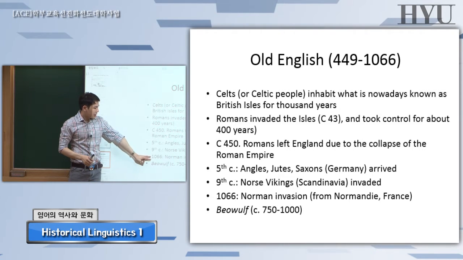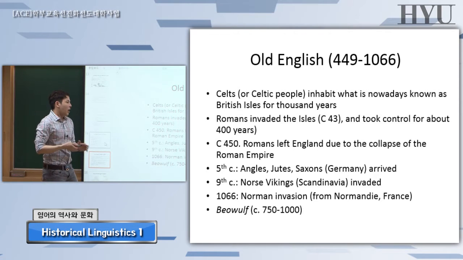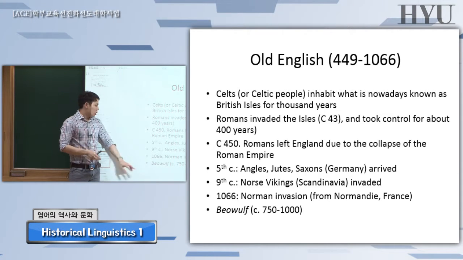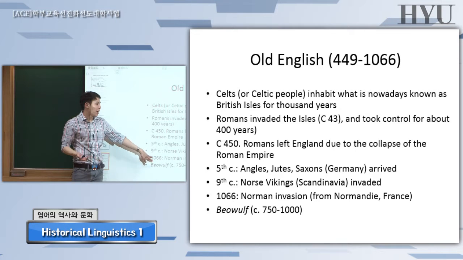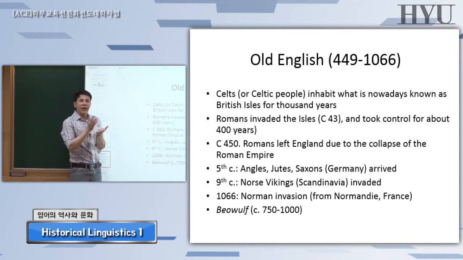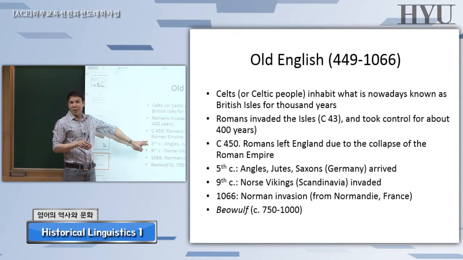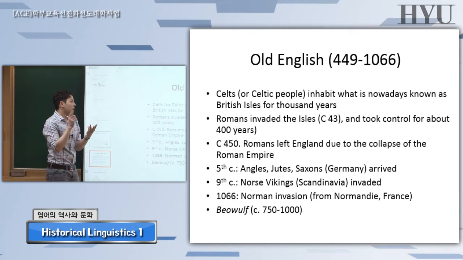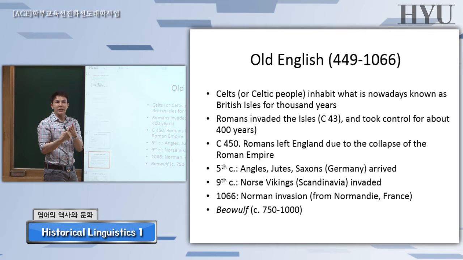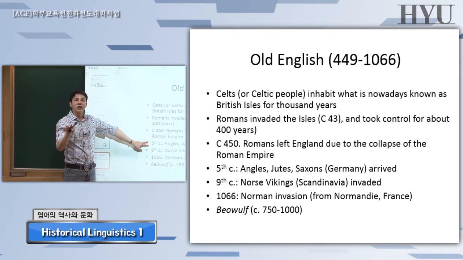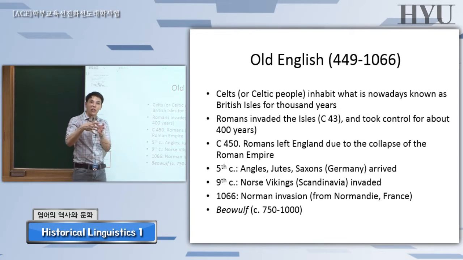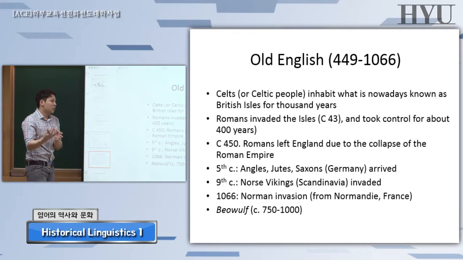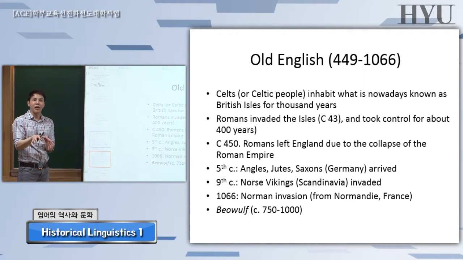And then in 1066 we have the Norman invasion, which is when we have French people coming to govern the British Isles. So I'll talk about 1066 next time. But today you should know that English started out with Germanic peoples, right? Three tribes, meaning the Angles, the Jutes, and the Saxons, right? And there was no English to start with. They spoke Germanic languages, and they were different tribes, but they could communicate with each other. Presumably, they spoke different dialects of the same language, like that.